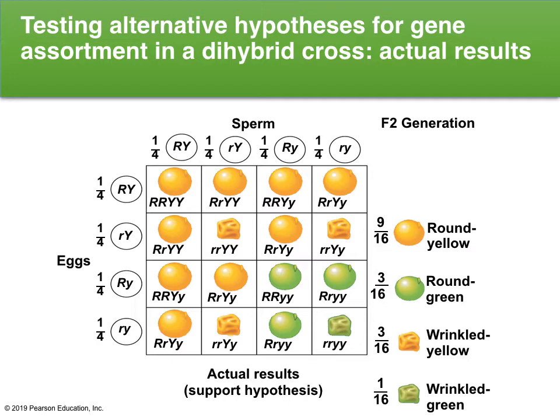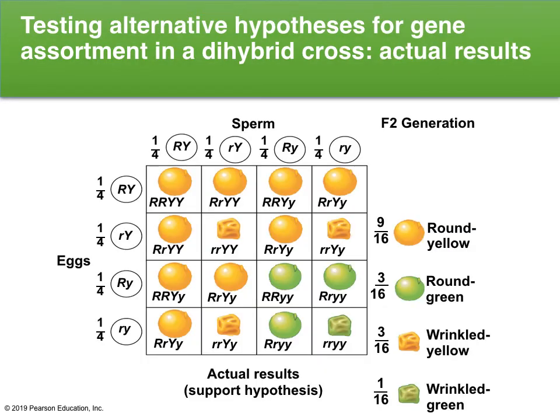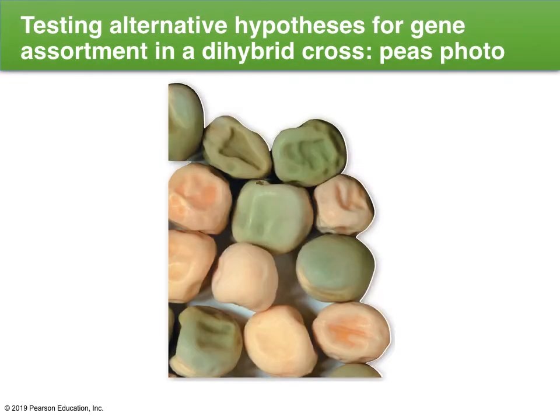So that's why I was talking about knowing that 9-3-3-1, because this is the ratio that you see in this type of dihybrid cross. 9, both dominant, 3 each for one dominant, one recessive, and 1 out of 16 carrying both recessives. And this is what they actually look like. These are things you actually do in biology labs, you get these peas and you count them up and work out the ratios. Obviously, we're not doing that here, but I just wanted you to see what they actually look like in real life.